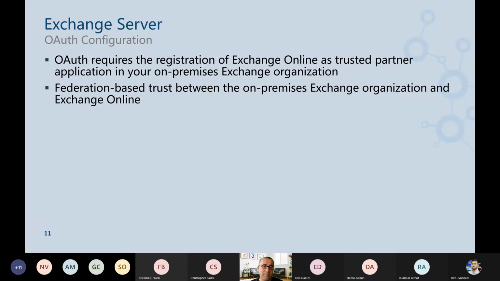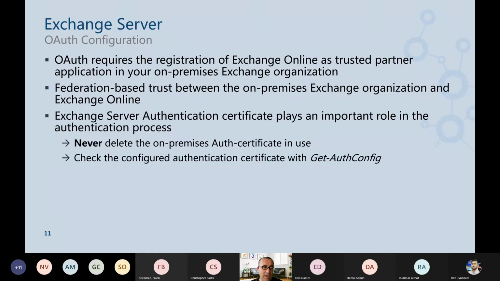And this is a very basic requirement for using the Exchange service and Exchange Online in a secure manner. The on-prem authentication certificate plays a vital role in establishing this configuration. Because the authentication certificate is a self-signed certificate, some enterprises tend to remove all self-signed certificates from the certificate store of a server.